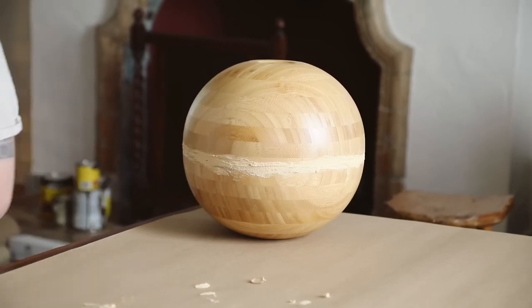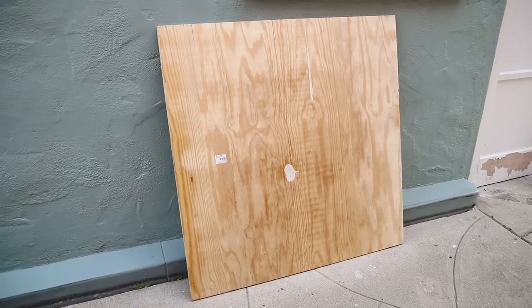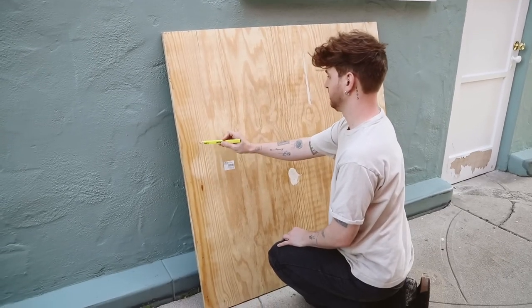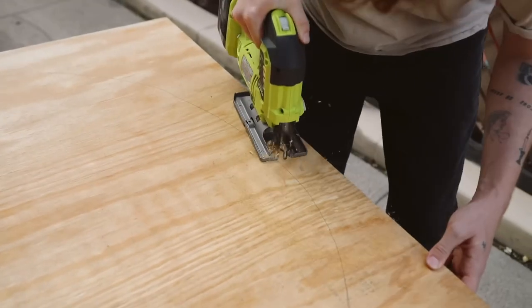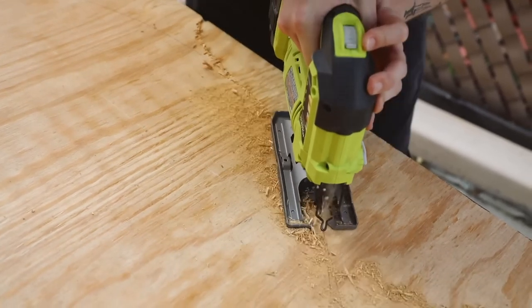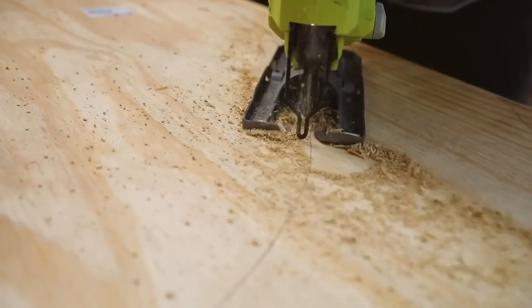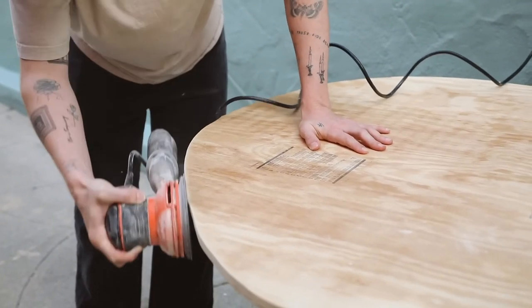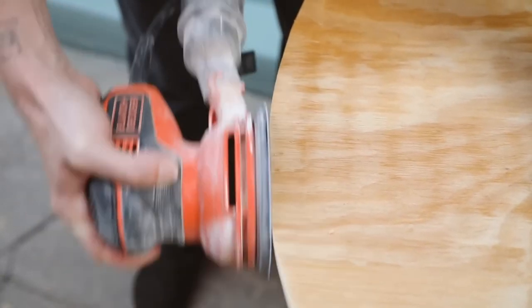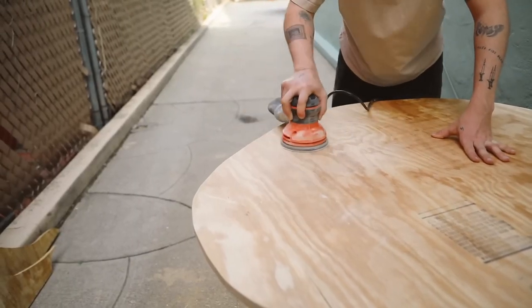For the tabletop, I picked up a 4x4 piece of plywood - it's only $45. I drew out a very organic circle shape and went in with my jigsaw, trying to use up as much of that 4x4 board as possible to get a large tabletop, because you want proper scale and proportion with those large chunky ball feet. Once I cut out the shape, I went in with an orbital sander, starting with 80 grit, then 100, 120, and finishing with 180 grit on both the edges and top.